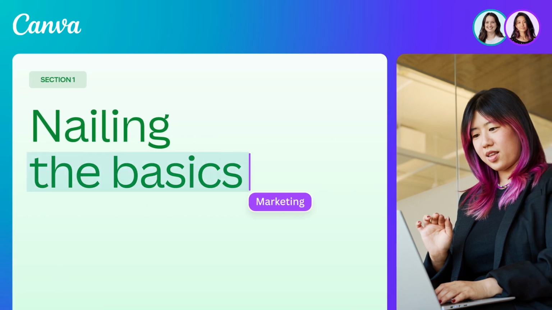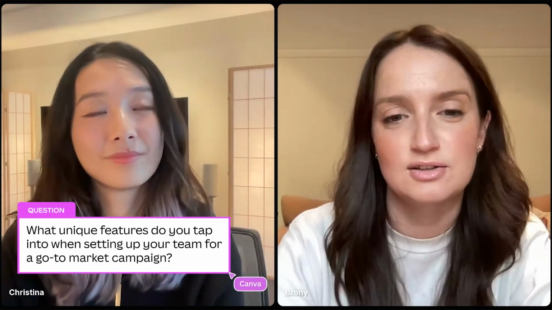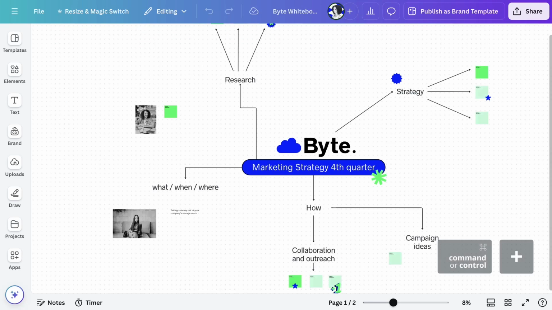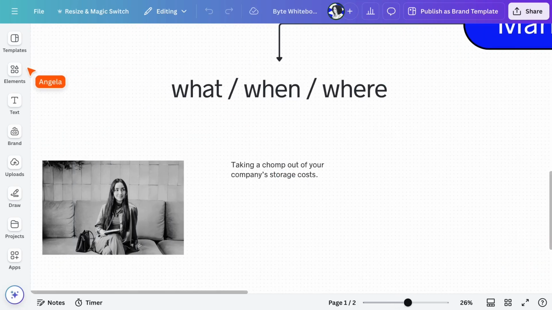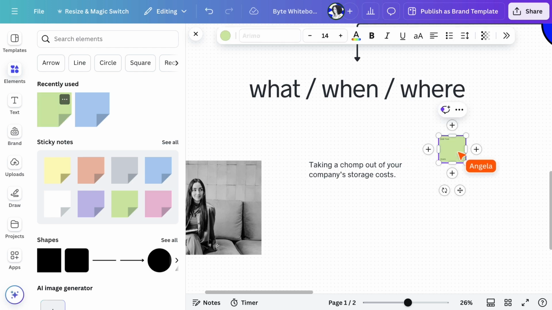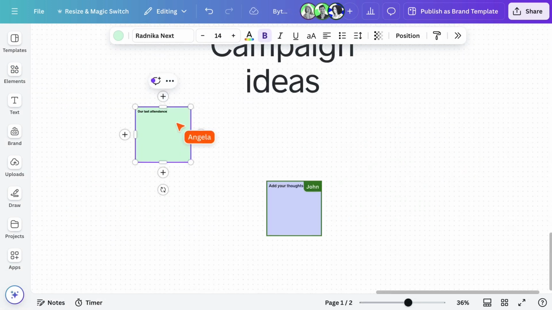Setting up your team for a major go-to-market launch is a super big part of your role. What parts of Canva do you rely on to set up for that? And what's your secret weapon for effectively planning the launch? I think if we're talking about secret weapons, the one that we use to kick off is definitely Canva's whiteboards tool. So we kick off using whiteboards for our brainstorming. Whether we're huddled together or working asynchronously, it's become such a crucial part of ensuring that everyone's voice is heard and ideas are seamlessly organized.